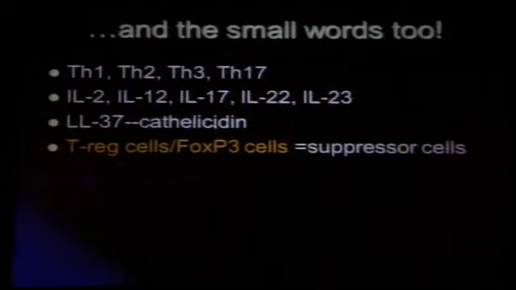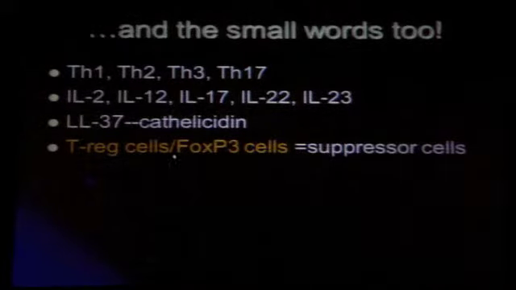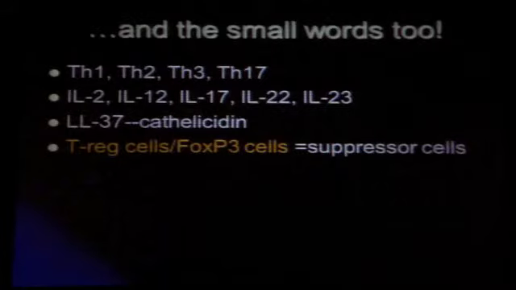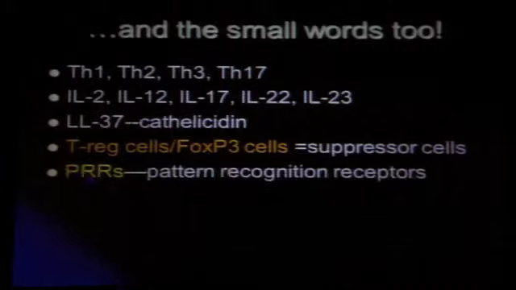Everyone has heard about cathelicidin, but we'll talk a little bit about what cathelicidins truly do and how we can mark for those. And then suppressor cells are going through a transformation of names. T regulatory cells, FOXP3 is a marker of those, and more importantly, where do they fit in tumors as well as an anti-inflammatory substrate. Now with that, think about how does the immune system work in the first place.